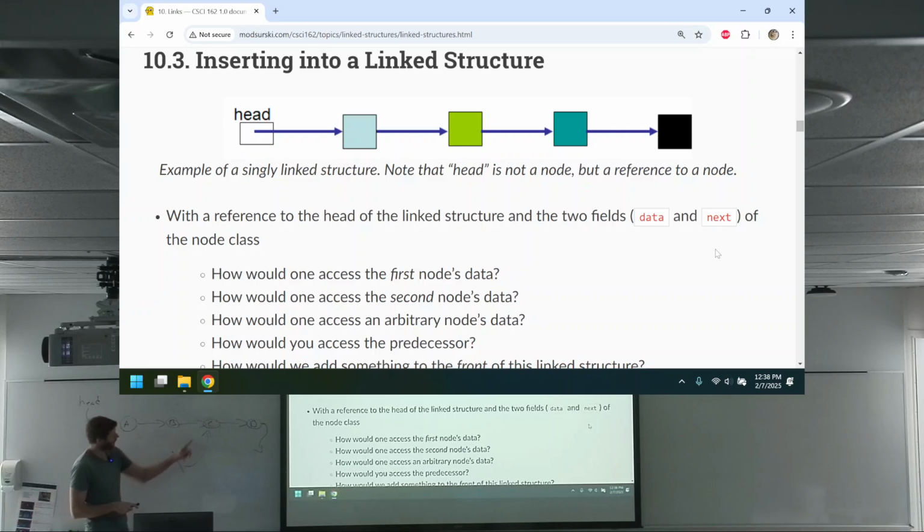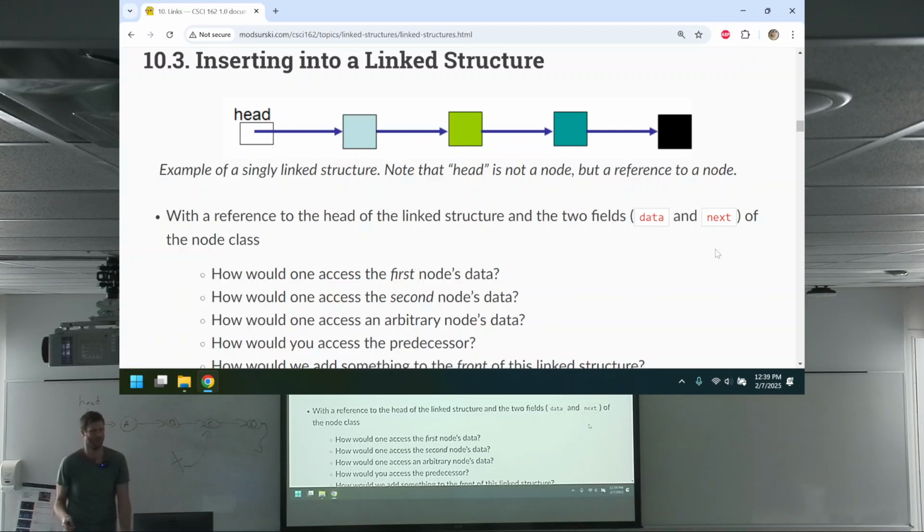So let's say now I have a reference to C. How do I get the predecessor? In a roundabout way, I can, by being like, start over, I guess. Exactly, right? I can only move one way. I can't go backwards. If I really need that thing, I'd have to start over and be like, okay, is head's next the thing I care about? Yeah, and then I guess we could do something like that. But in this state, I can't do that. There's no way to get a node's predecessor directly.